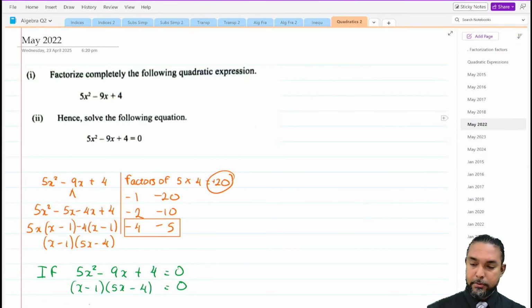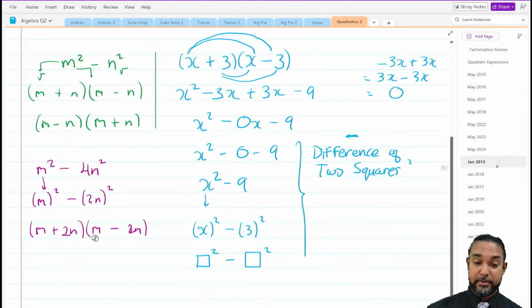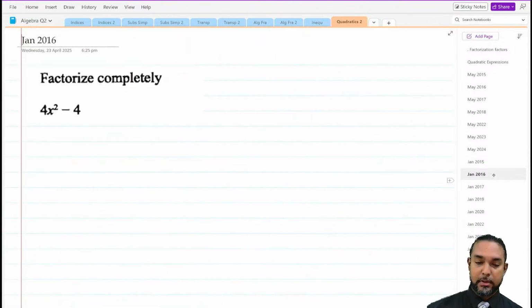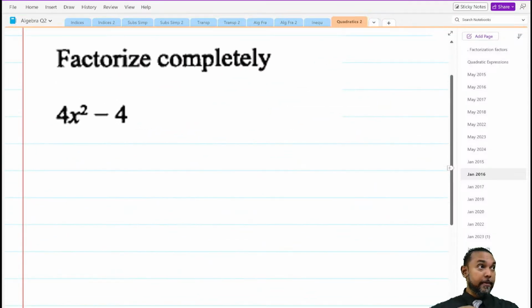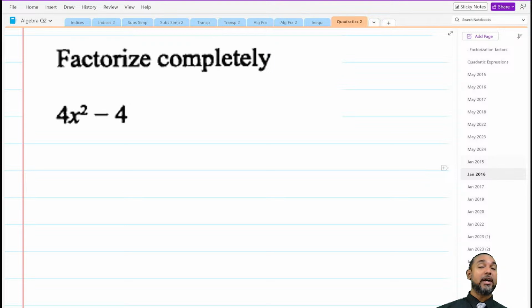All right, going again. 23, that's a different type of question. 24 was a serious step. Okay, we started with this one. Factorize completely. What are those terms? Read them out for me. Are there any common factors right now? 4. So pull out the 4 first, and then in the brackets, see where you get. It should still be a difference of 2 squares.